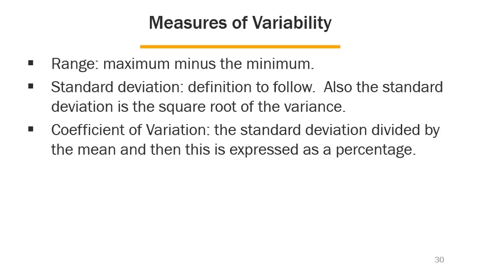They include the range, which is the maximum minus the minimum. Something called the standard deviation, which is also tied to the variance. I'll show the definition because it'll involve a little bit more of a math formula in a minute. And then we have the coefficient of variation, and that's the standard deviation, which again I still need to define, divided by the mean, and then that's going to be expressed as a percentage.